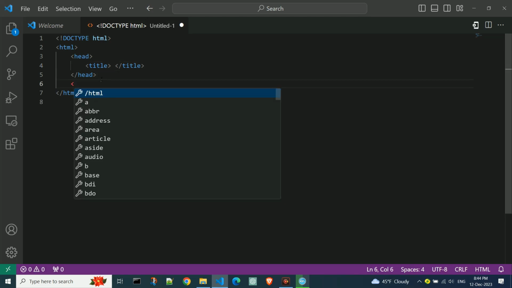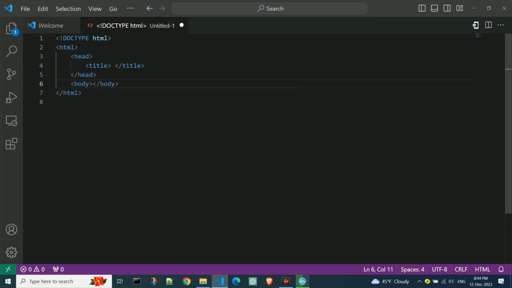The body element defines the document's body and is a container for all the visible contents, such as headings, paragraphs, images, hyperlinks, tables, lists, etc. So, we will create a web page with simple text on it. For example, we will write "Hello World." This is what we will see on the page.